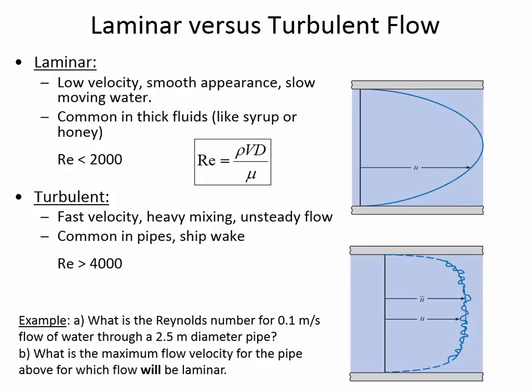So let's say, for instance, that you had the water moving very slowly through the pipe and conditions are laminar. And so you're gradually increasing the velocity through the pipe, and maybe you're opening a valve to gradually increase the velocity. And you're doing it very, very slowly, and now you get to the point where Reynolds number is 2,000. Well, if you open the valve a little more, conditions are still going to stay laminar all the way through the transitional range, and they'll become turbulent at approximately 4,000.